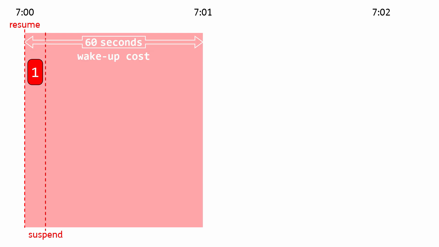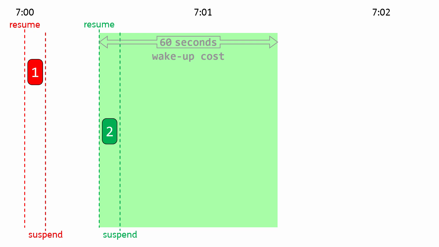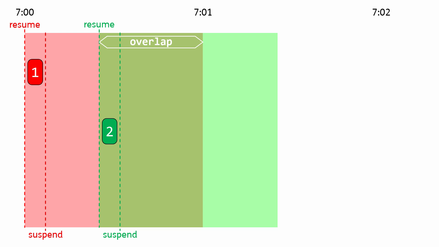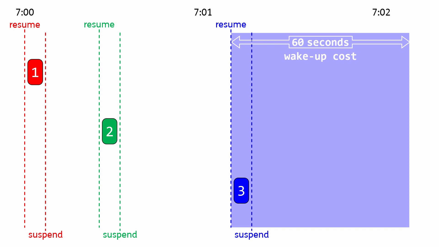Billing for compute is on a per-second basis, but there is also a one-minute charge whenever a cluster wakes up, and this throws a wrench into using the manual method. I tried to limit my spend to just the few seconds that it took my query to run, but I had to pay for one minute of usage. If another user performs the same manual Resume, Run, Suspend method, they will also incur a one-minute charge, even though their query only ran for a few seconds. A bigger problem is that we are double-charged for this overlapping period.